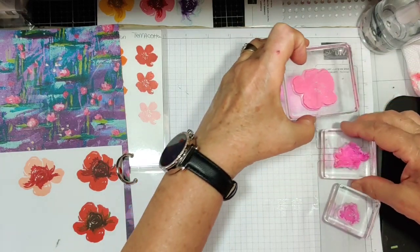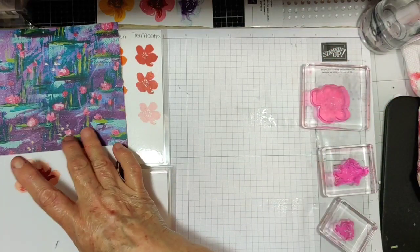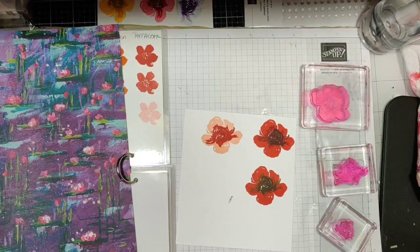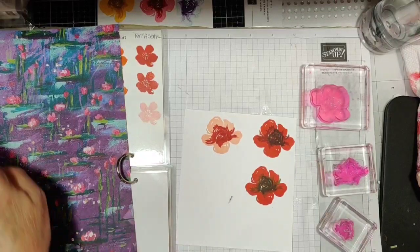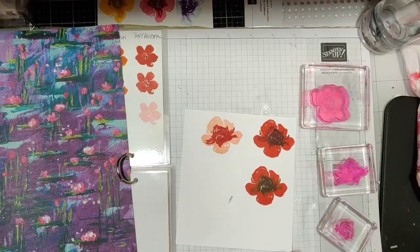Okay, so knowing that this is the biggest part of my flower, and if I want that to be that gorgeous grape color, well, that's what I would go for. But maybe I want it to stand off of it a little bit. If I was on this side of the paper, I would go maybe with Highland Heather as the lightest color. And maybe the next color will be gorgeous grape. And why not even put the green on the inside?